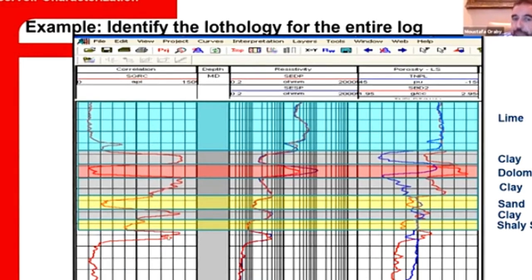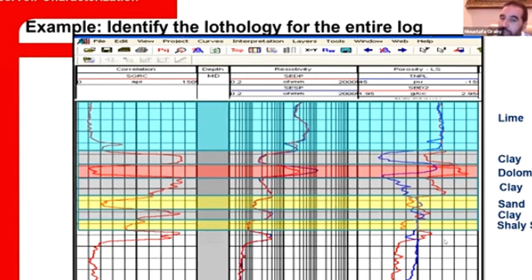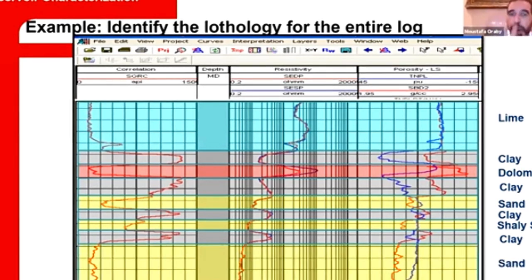Now, if I go to this one, high gamma ray, it has to go back and flip. Flipping from where? See the upper one? It was density left and neutron right. When it comes to clay, it has to flip. Then neutron left, density right. When the neutron is left, density right, it's a clay zone. Now it's coming to a very clean zone. Okay? And it flipped again. Here is my density left, neutron right. So this is a very nice sand zone. See? From the zigzagging of the neutron density, I figure out the complex lithology of my reservoir.